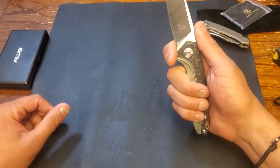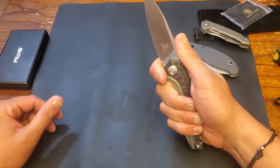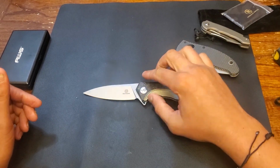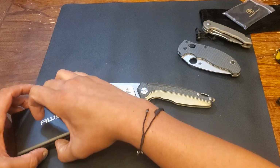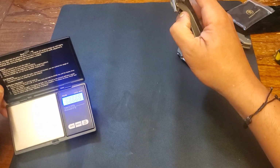You can grab it like this, unless you're pulling down. I have a tendency when I'm using this to want to pull down, but if you slip, you're going to go right up that blade. So I don't know that a choke up position is a real thing here, unless you're an absolute pro at everything you're doing. And then last but not least, let's go over weight.